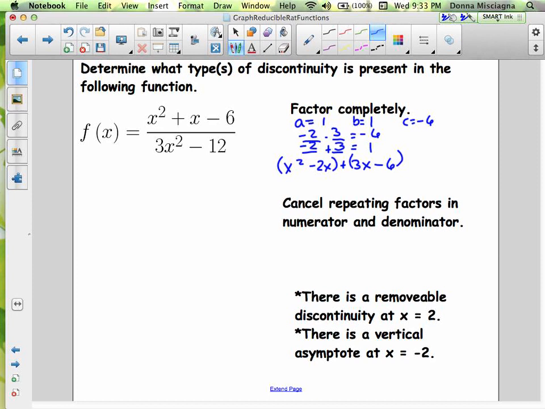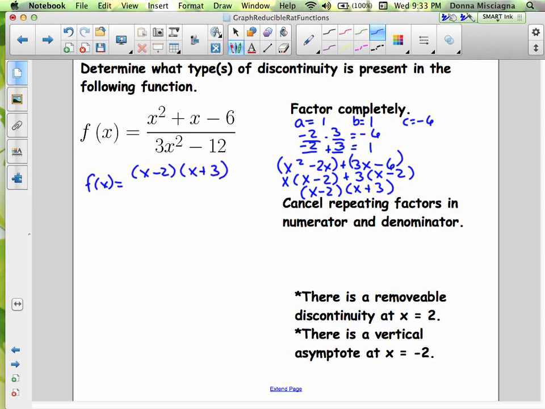So greatest common factor for x squared and 2x is x. Divide both by x and we will have x minus 2. Greatest common factor for 3x and 6 is 3. If we divide both by 3, we have x minus 2. And then we can factor the repeating x minus 2, and we're left with an x plus 3. All right, so we can rewrite the numerator as x minus 2 times x plus 3.